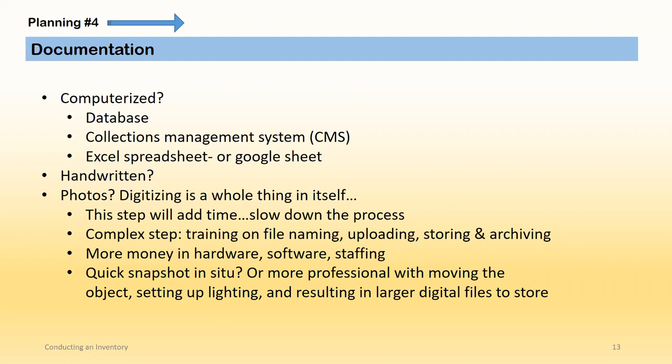Some people can make use of a database that is not a bespoke collection management system, but some version of data storage, such as an external hard drive with all your images and spreadsheets, or perhaps a web-hosted spreadsheet. So if having a CMS is not in your foreseeable future, the use of an Excel spreadsheet or even a Google Sheet could be an option. We used a hybrid method for our inventory, which went from the handwritten inventory sheets to a web-hosted database, then eventually uploaded to a CMS.